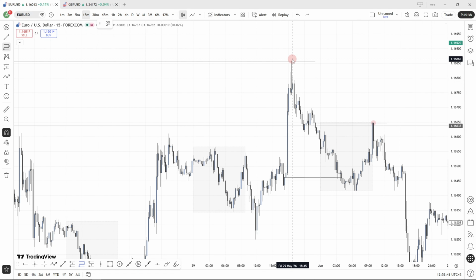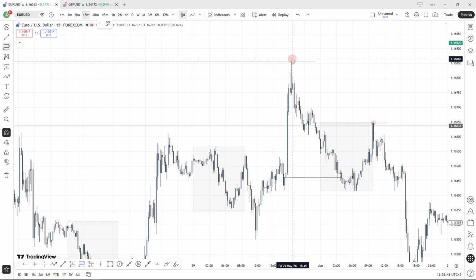But why are all the three levels invalid? It's because these levels are inside a discount zone and not a premium zone. Remember, this yellow line is our 50% level. So any level above that area is going to be a good premium zone to sell price from. So that's why I marked this OCL at that point, the most immediate key level, because you can see our mitigation was this, and this is the most immediate key level to our liquidity on the premium zone. So that's why I marked that.